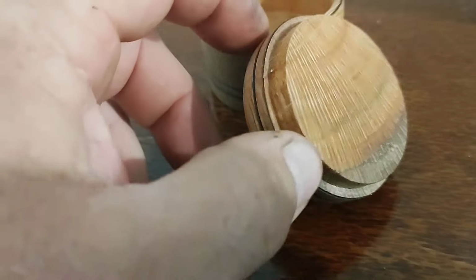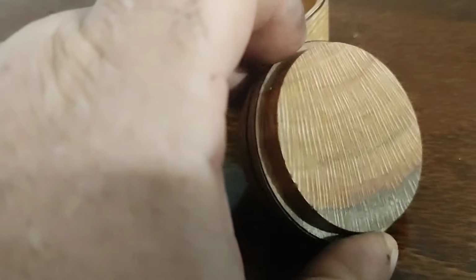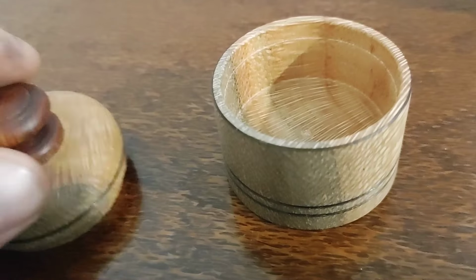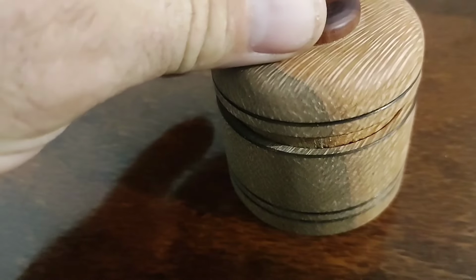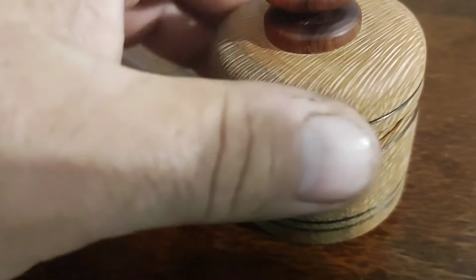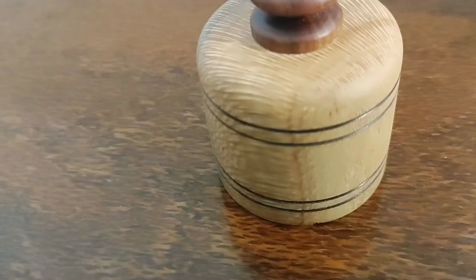Now here's the base of the lid. After I parted it off in the lathe, what I didn't show you is I sanded it on the disc sander and it came up nice and neat and flat. We also did the same on the base of this box part on the bottom of it, and that brings them up nice and flat and uniform. It is still a tight fit, it's a suction fit. You've got to line it up nice and neat, but as you can see, the grain lines up beautifully on it and it looks nice and uniform.